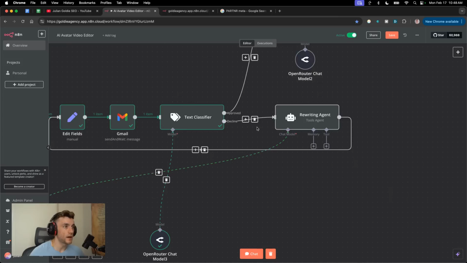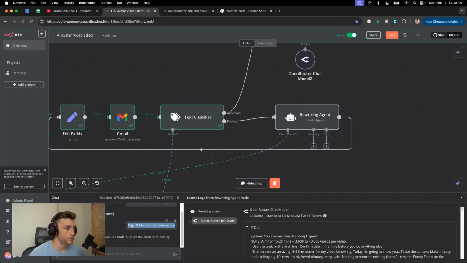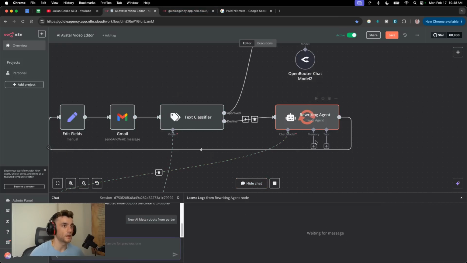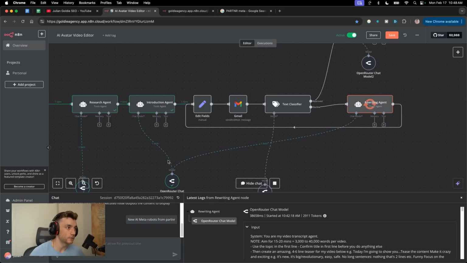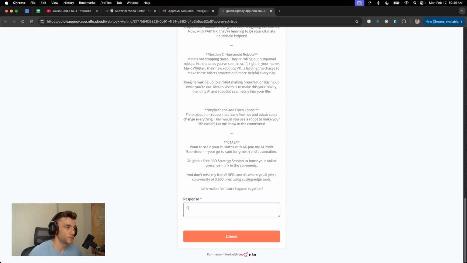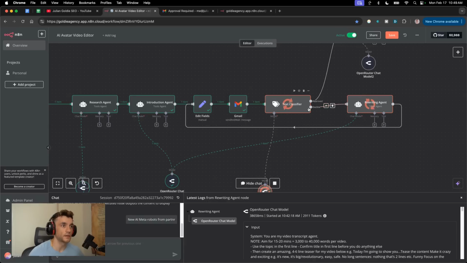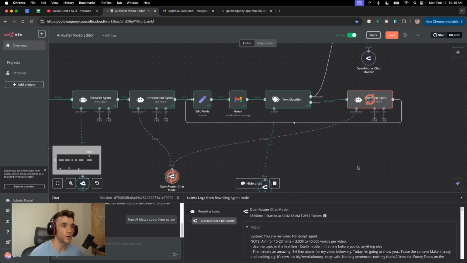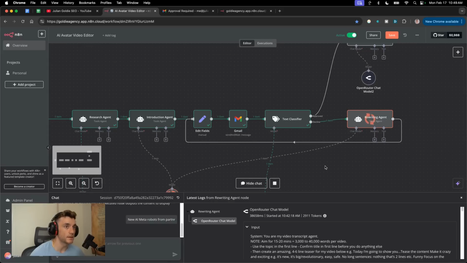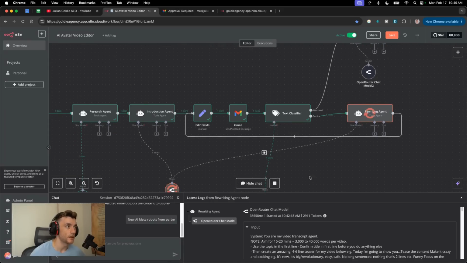Now, if this is declined, let me show you an example. So if we go to the chat and run the workflow again and say it's declined. And just one thing to note here is inside our AI agents, we have these two agents linking directly to OpenRouter over here. So if we go back to our emails now, we just need to say, okay, remove the CTAs from the content, hit submit, and that's going to decline the workflow and send it through to our rewriting agent, like you can see. And so we create a feedback loop where we can reset the whole process based on the feedback we've given the AI agent. So it can rewrite the content and then we're good to go on that.